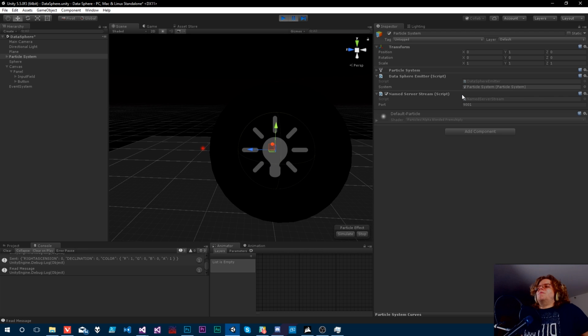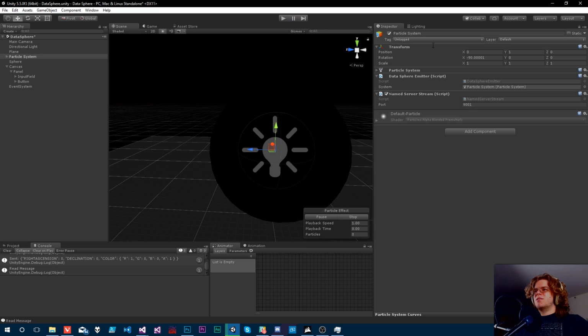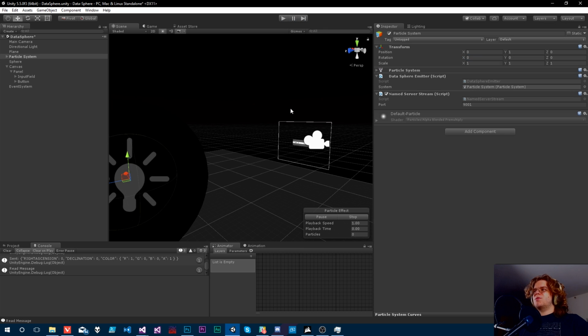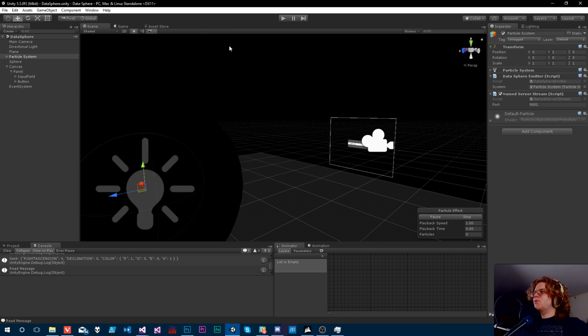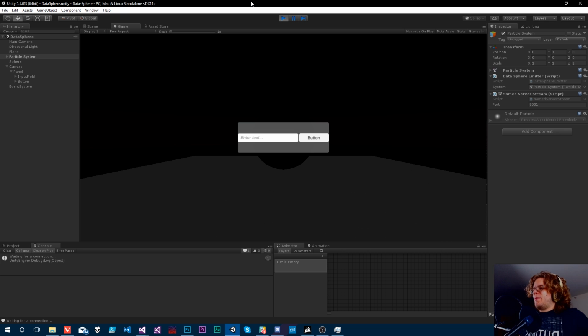So it's working. The reason the rotation was causing problems is because it's in local space, but now everything is good. Need to do that in actual edit mode, but we're able to actually pass in our JSON encoded object, and the best part is we can pass in color, declination, right ascension, and it actually gets rendered to the screen properly, which is all cool, which means that I can just start this on port 9001. We're going to want to remember that.